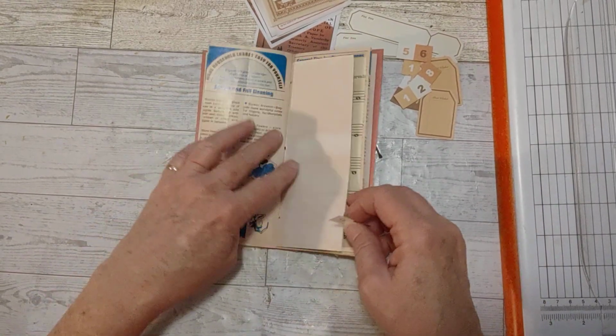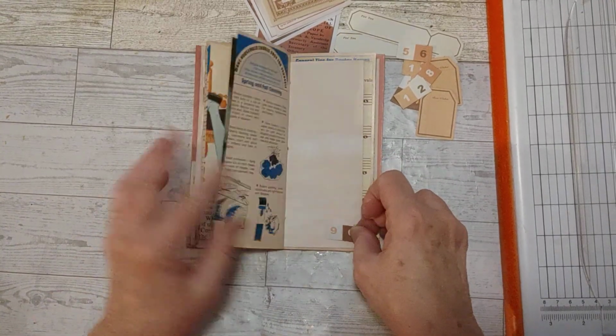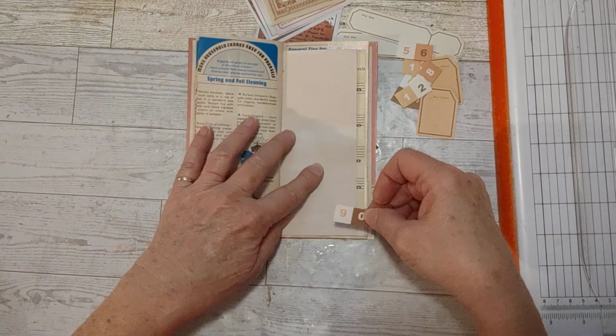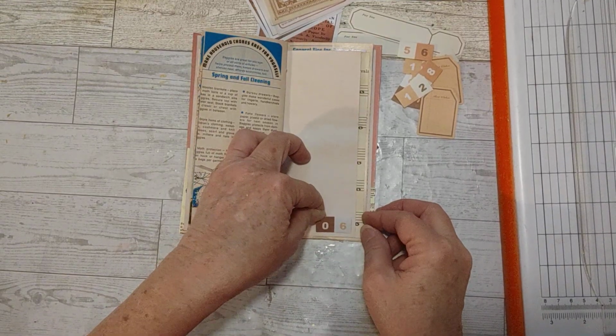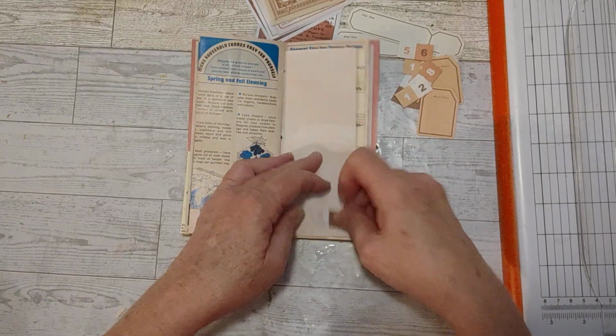Let's put the other number, let's see. Let's put the other number right here. I don't want to put them both over here. So let's put this one over here. We're going to keep it. You could do it like this too on this. I feel like if you wanted the 0 and the 6, it made that into a 6, but I'm going to do it like this.